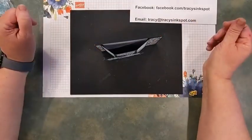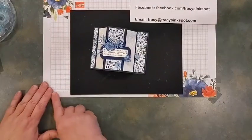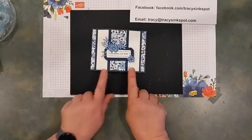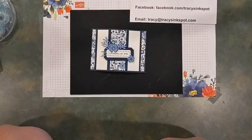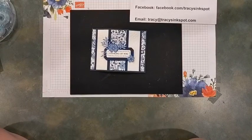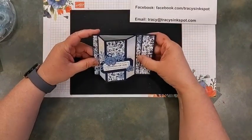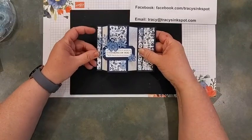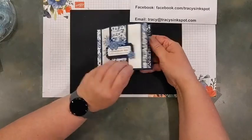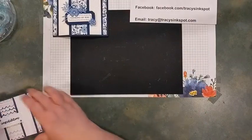So when you take it out, you can tuck it up like that and display it. I've done one of these before. It's really, really fun. And I can link a video to one that I've done. I'm not sure if the measurements are exactly the same. I think mine might have only had 3 panels instead of 5. I don't recall. But I will be sure to set that link up there in case you would like to see how to make one of these for yourself. I think these are really, really fun. And I like that it can almost turn into like a little piece of artwork as you set it on your desk or whatever you're going to do. So that is where those dimensions came from, is that they fit into those panels that she created when she did her bay window card.